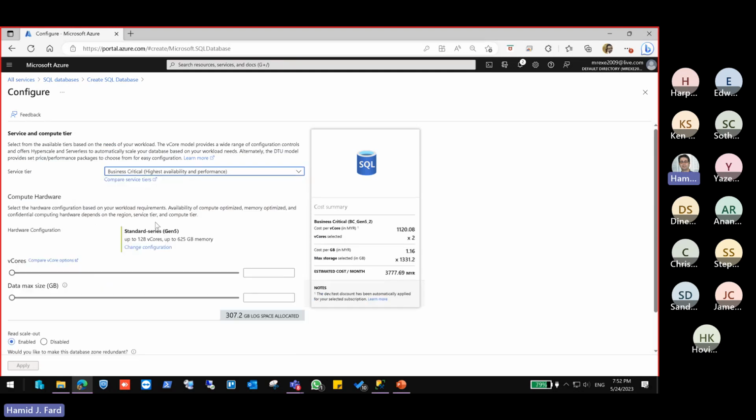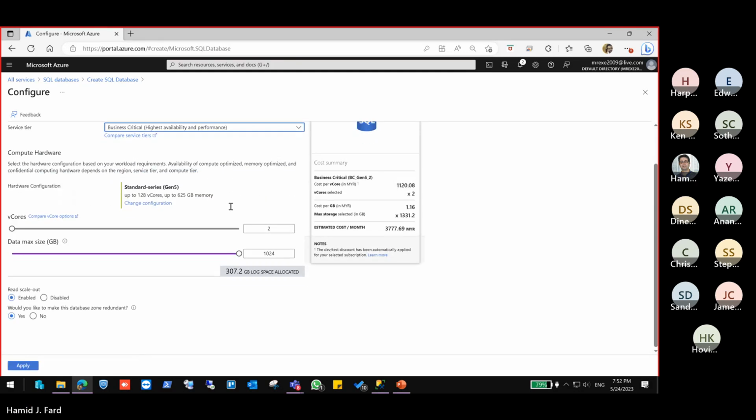The other one is the business critical, which is provisioned. It doesn't have serverless, and you need to allocate the vCores and the storage. Let me just give you perhaps an indication: this configuration is costing about 5,000 USD. Let me go back. Yep.